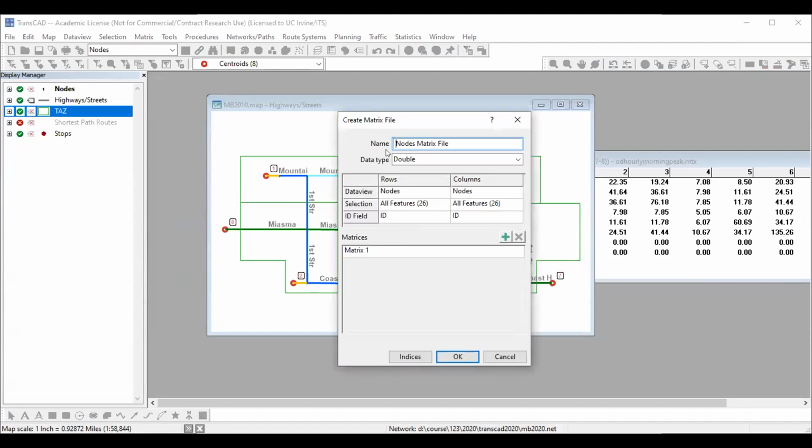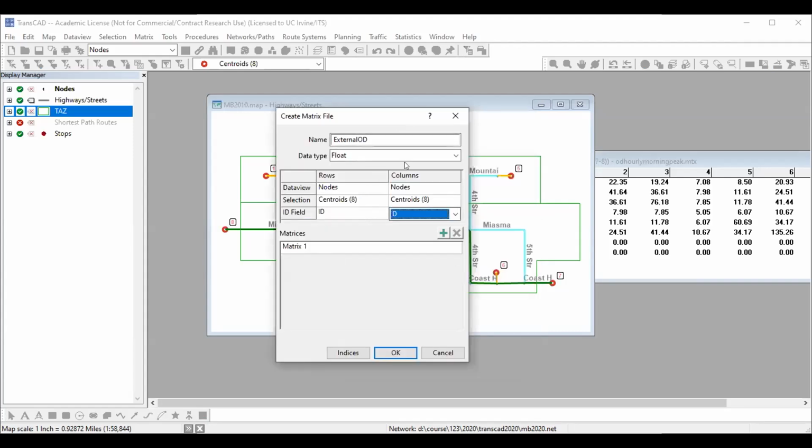We click OK. Here, this matrix is going to be the external OD table. We use float because the automatically created matrix is float. The selection we use is centroid, so you have to make sure your centroid ID is exactly the default ID they gave here.